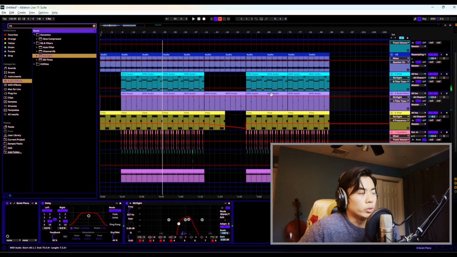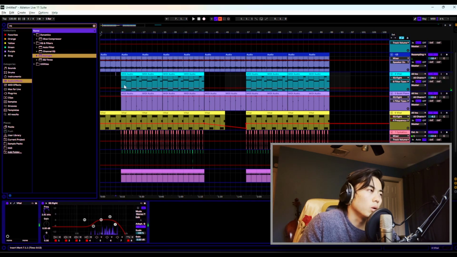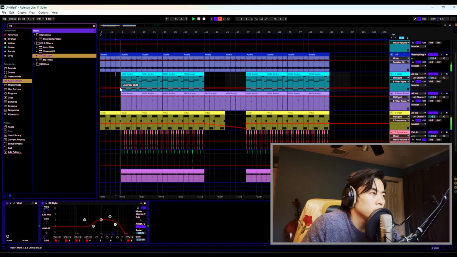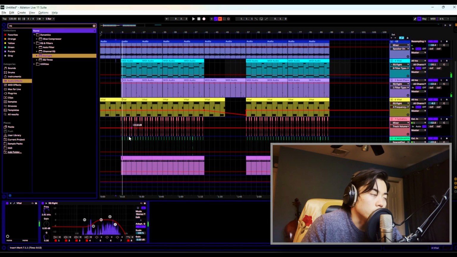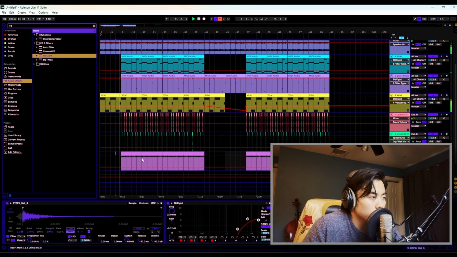I'm having a couple issues. The first one is that from this intro section, I feel like these chords come in too abruptly and too sharply. It's just something about the texture of them. And I think that this problem is exacerbated by the fact that these hats are also quite sharp and just jarring.